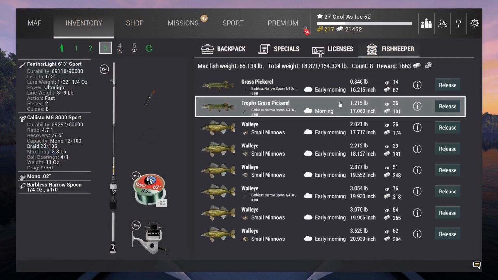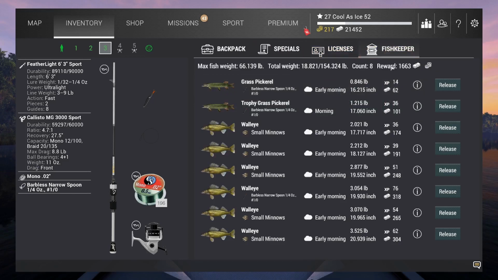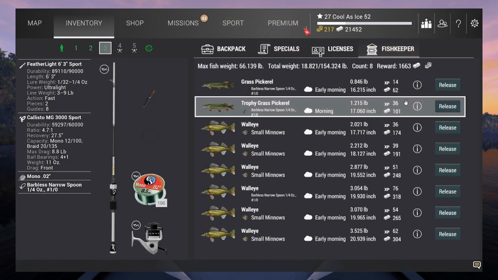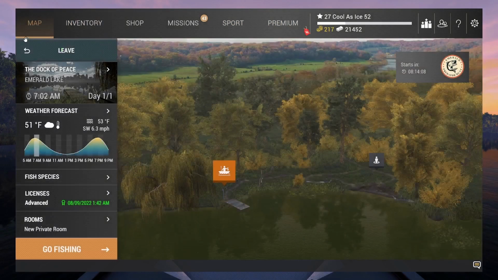Now, when I go to my fish keeper here, as you can see, it's mostly walleye. We have about 18 pounds in fish, and we're at $1,600. That's almost $100 per pound. You can see we caught another grass pickerel in here. But that's pretty much it.